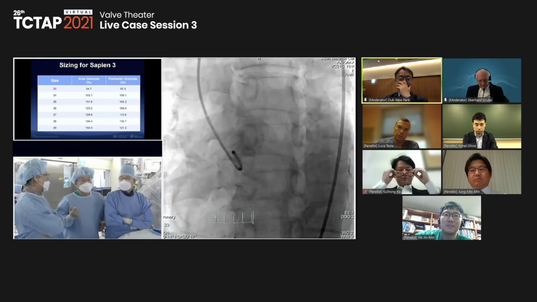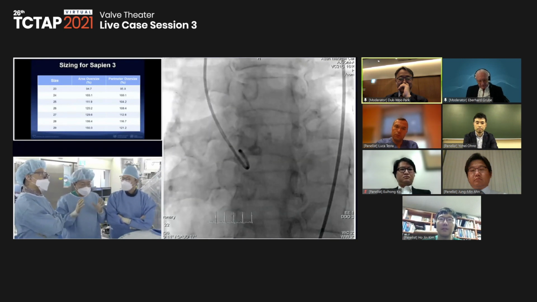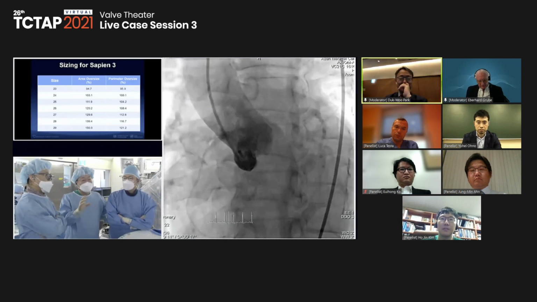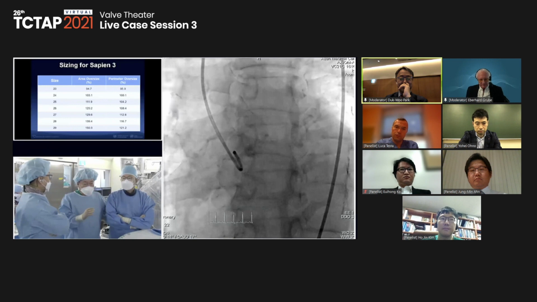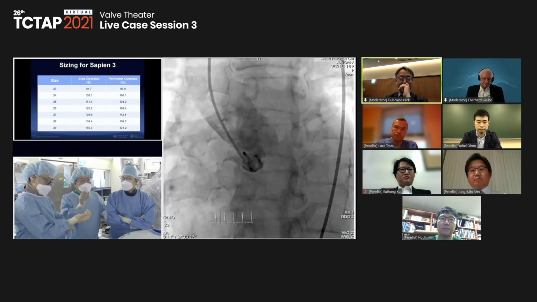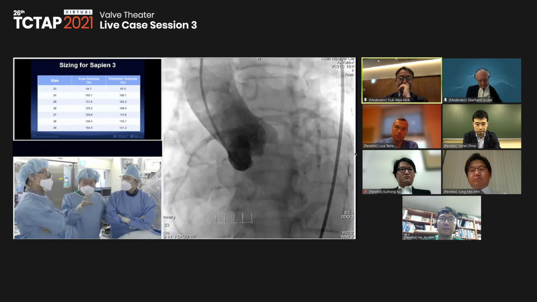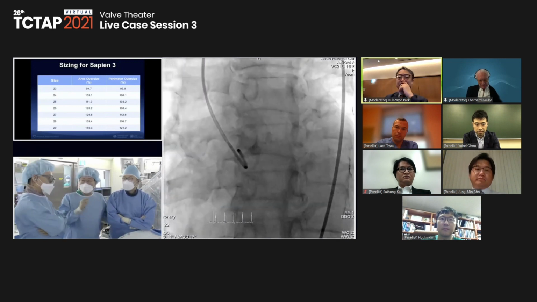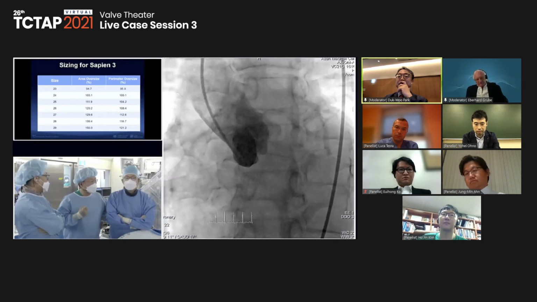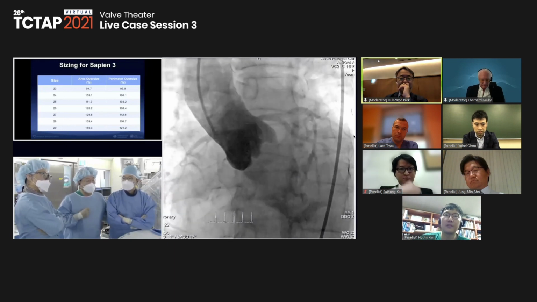And as you just mentioned before, the CT algorithm before the procedure is a very important issue to determine what size of device, right? And in fact, compared to the self-expanding stent, we measure and select very discrete, precise devices, especially with the balloon-expandable stent itself. And so I think it's one of the most important advantages over the others.